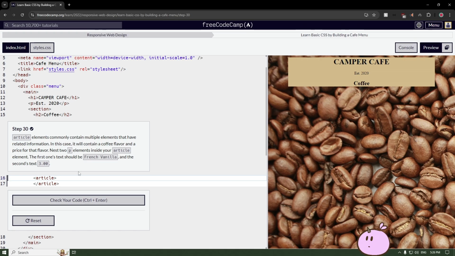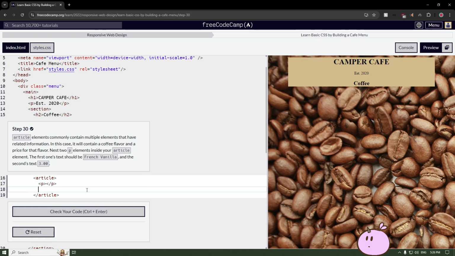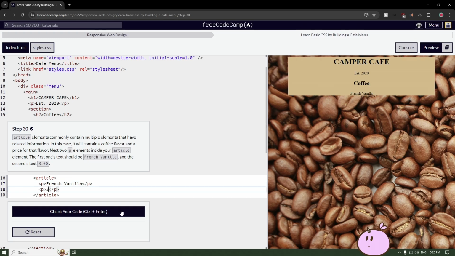So nest two paragraph elements inside the article, so that's P and then another P. The first one's text should be, oh okay, so we have to add text as well. French vanilla, and then we have 3.00, which is the price.